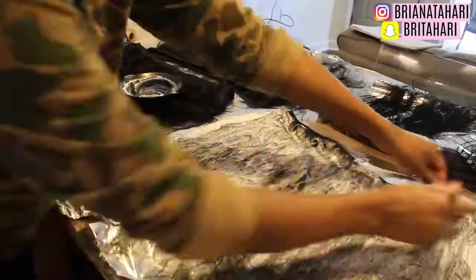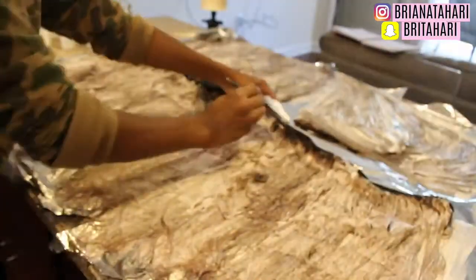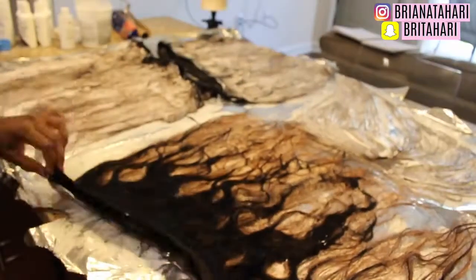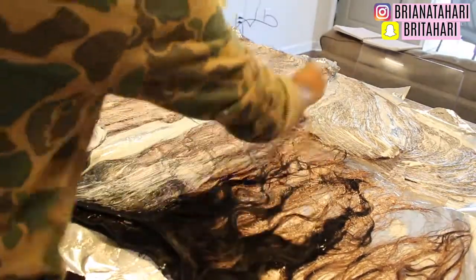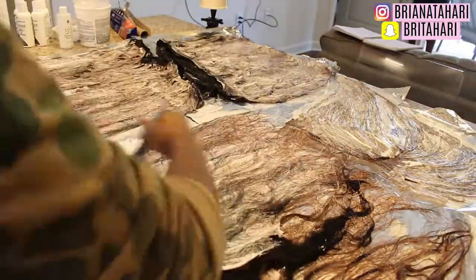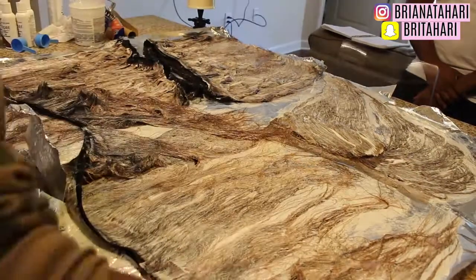It took so much bleach to get through all this hair, and you also want to make sure that you're combing it through so that it gets evenly distributed as well. And then once you're done with one side, you want to flip it to the other side and get that side as well, so that you can make sure once again that it's evenly distributed and you don't have blotchiness throughout your hair. And I guess it took so much also because these bundles are super long, so it was a process.